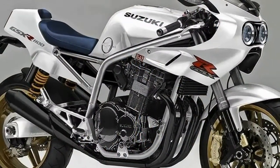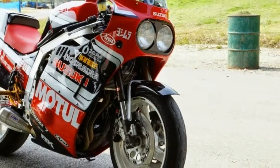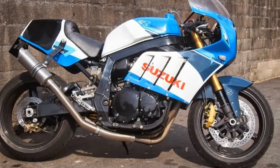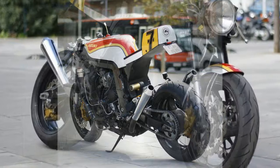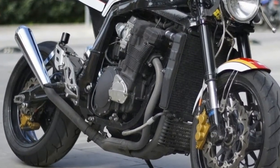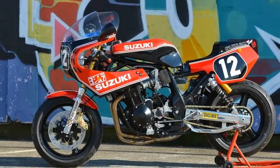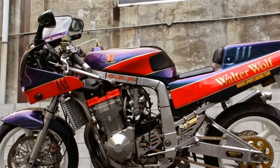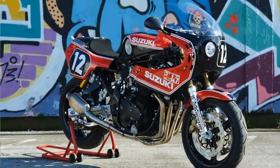In the mid-1970s the motorcycle industry was in a period of transition. Because of noise and pollution, large two-strokes were being banned from the streets in many countries and there was no such thing as a true four-stroke sport bike. There were sporting four-strokes, of course, but they were, for the most part, derivatives of regular motorcycles and those that came from Japan were, regardless of manufacturer, almost all the same. Built around an inline four-cylinder air-cooled engine wrapped in a steel double cradle frame, they were so similar, in fact, that they became known as the Universal Japanese Motorcycle.